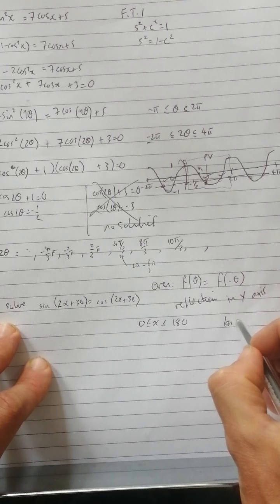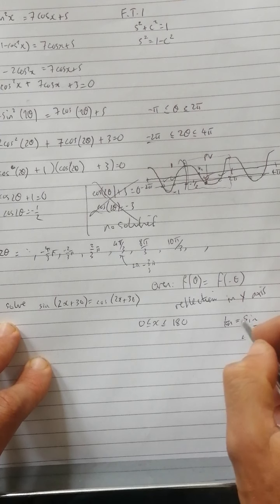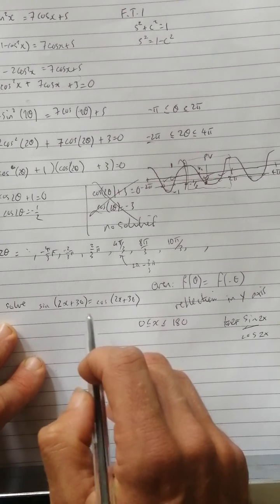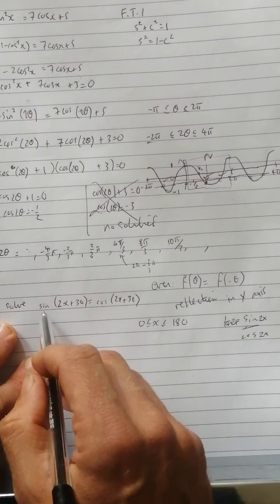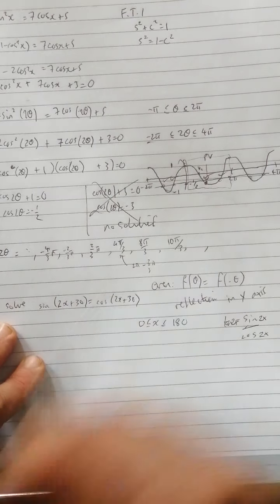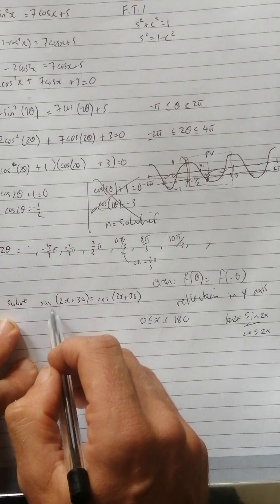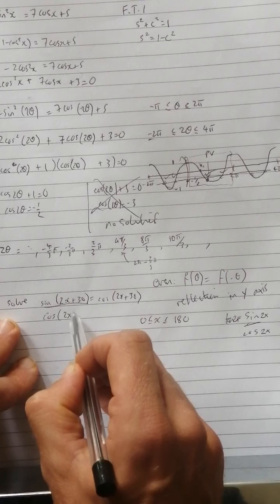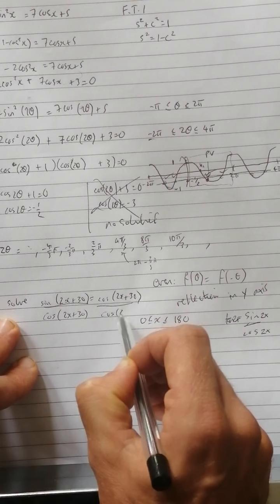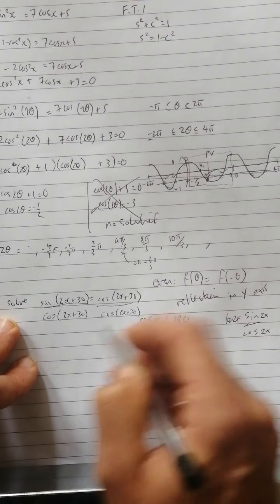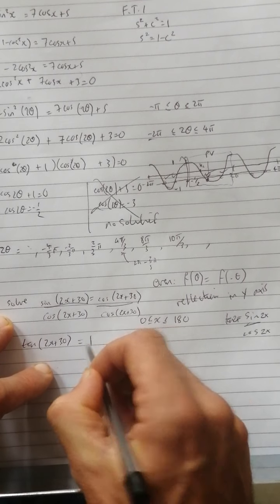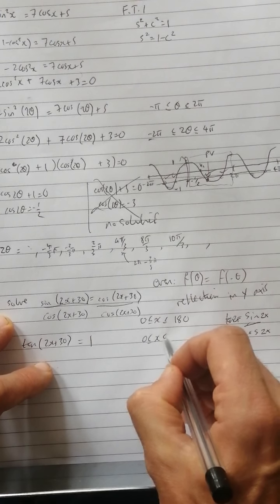So we know that tan is equal to sine over cos. Or here tan 2x, say, is equal to sine 2x over cos 2x. So if we divide both sides by, okay, well anyway, you could have paused it at the beginning. Pause it at the beginning if you want to have a go at it. If we divide both sides by cos 2x plus 30, then that cancels and what we get is tan 2x plus 30 is equal to 1. 0 less than x is less than 180.